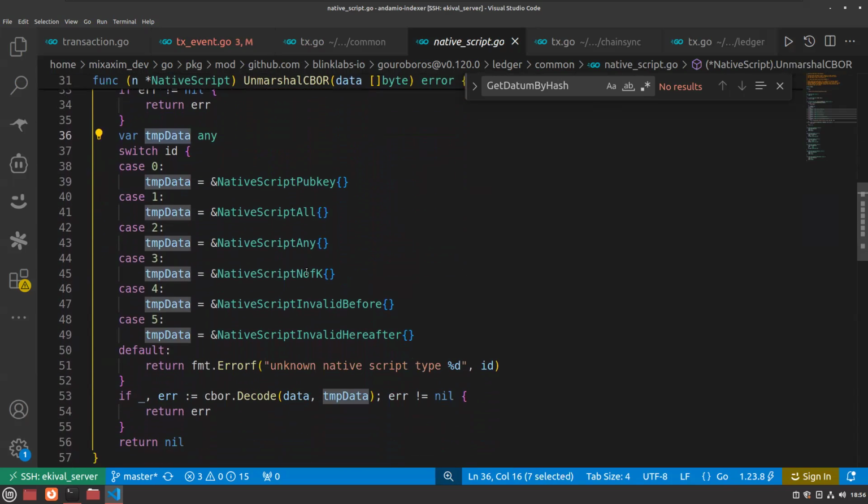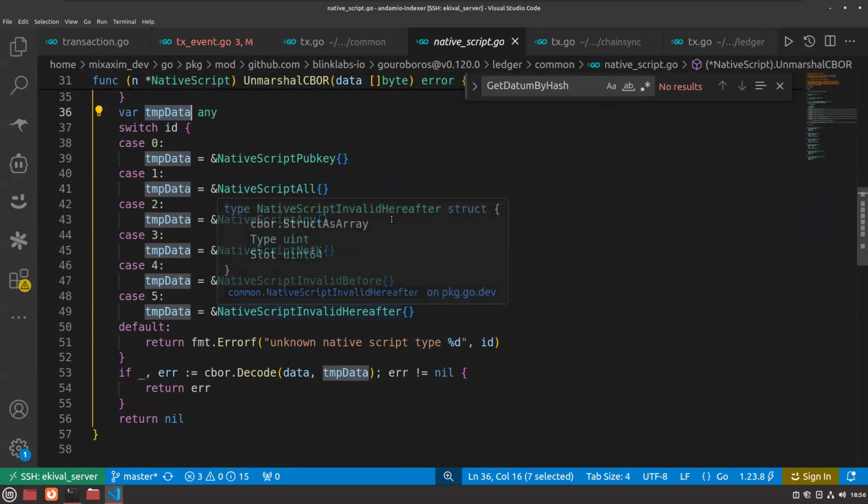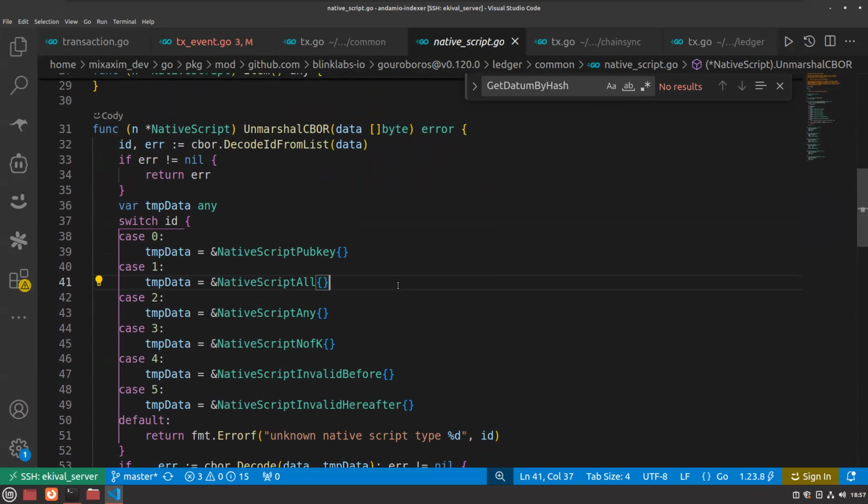Public key and so on, so that's something that I didn't understand. If, for example, we want to store this native script inside our database, a native script can have more than one type and more than one thing in it. So that's what this is saying: these are all different shapes that the native script can actually be when you go to unmarshal it.